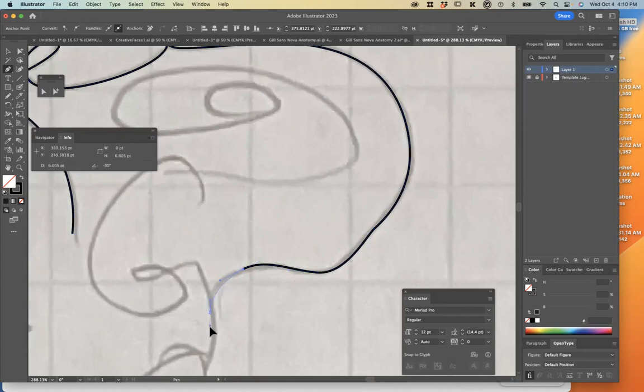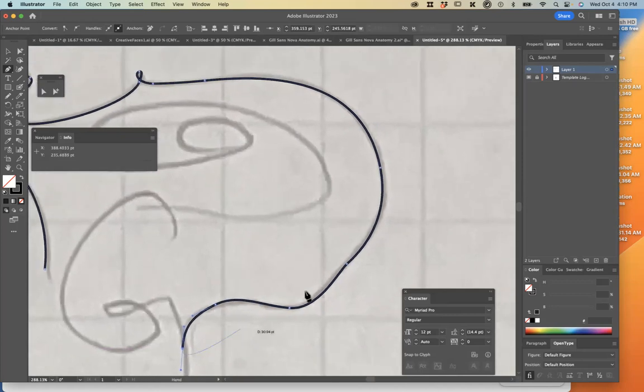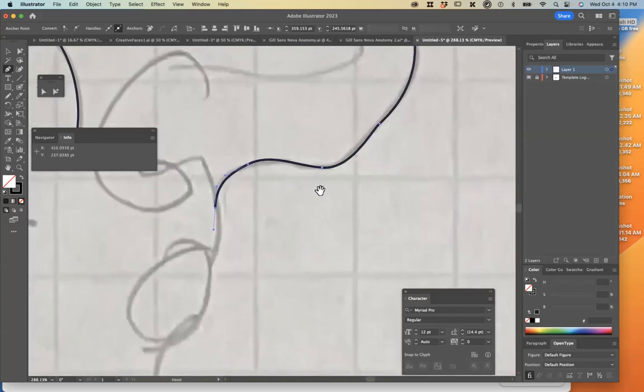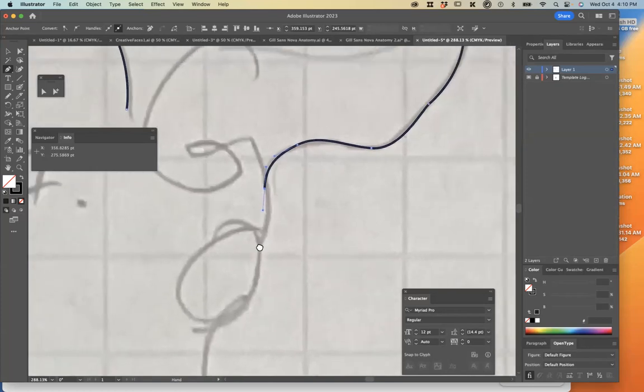Does that make sense? So just to recap that, first of all, use as few points as possible. You're adding a point wherever the line changes direction, basically. That isn't necessarily always true, but basically that's a good general rule of thumb. And then as you're drawing, in terms of the keyboard shortcuts, spacebar will give you the hand tool, so you can move to a different position. And then if you put your cursor over a path, it becomes the Add Anchor Points tool when you're on the pen tool. So you could add a point.